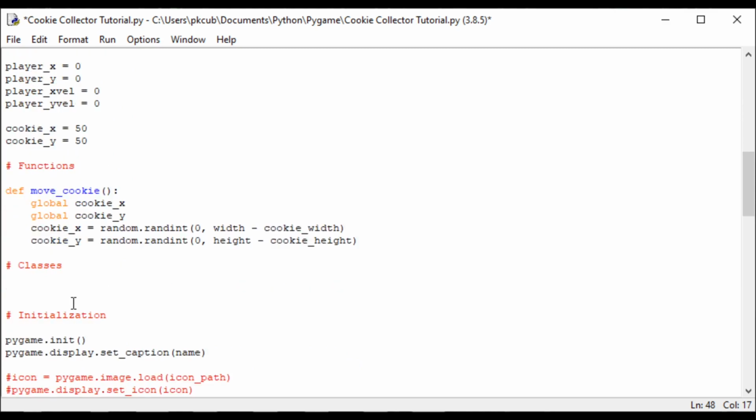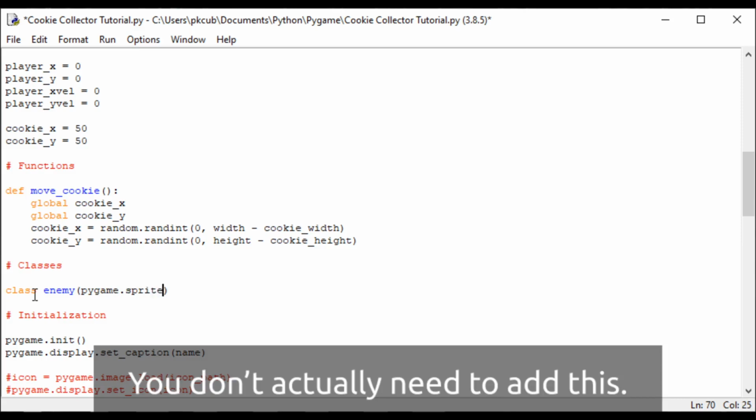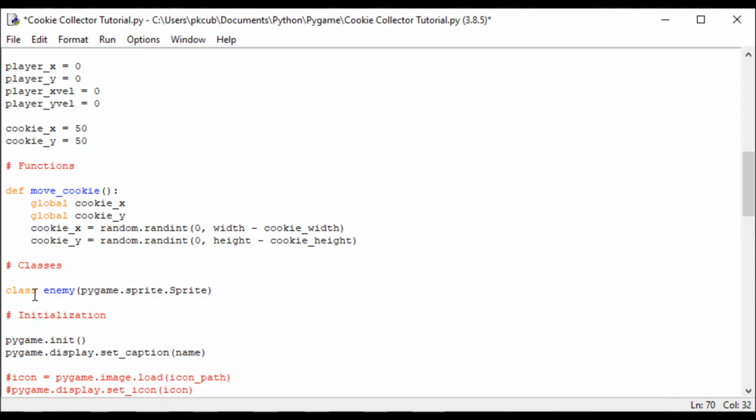Now we need to create some other stuff. And down in our classes section, we're going to create a class. The class is going to be class Enemy, and then we're going to give it pygame.sprite.Sprite. And this is the enemy class.